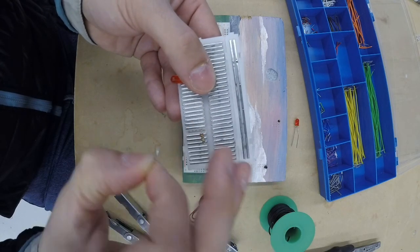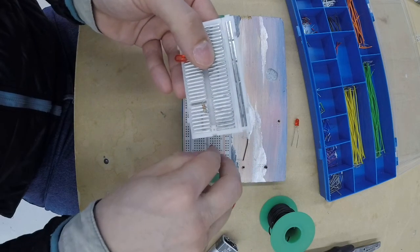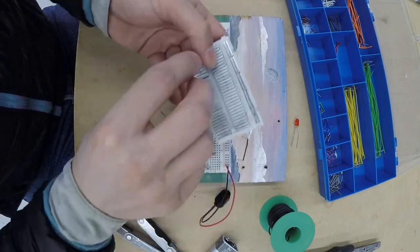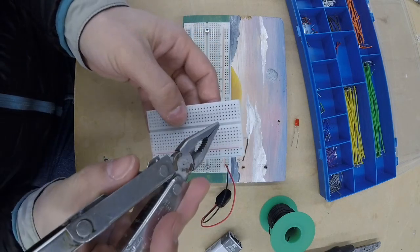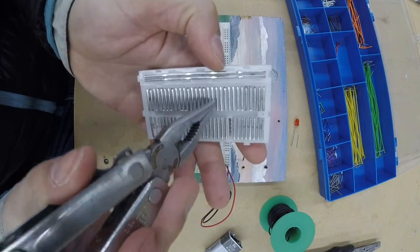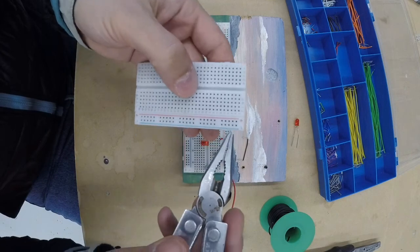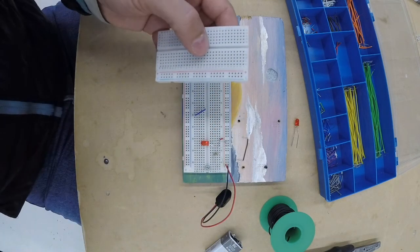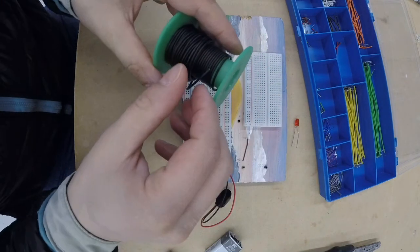Again, it's kind of hard to see because of the shiny metal, but I'm trying to place them in the same row, to give you an idea of how they get hooked together underneath. This is important to know because the rows go down like this, vertically. They're up and down vertically on the inside there. There's also the power bars that are strictly for power, and we're going to use them for a battery. So that's kind of how a breadboard works.